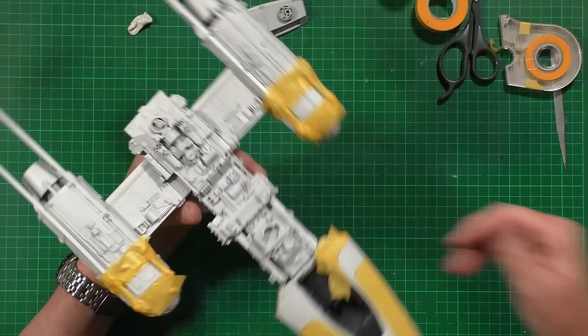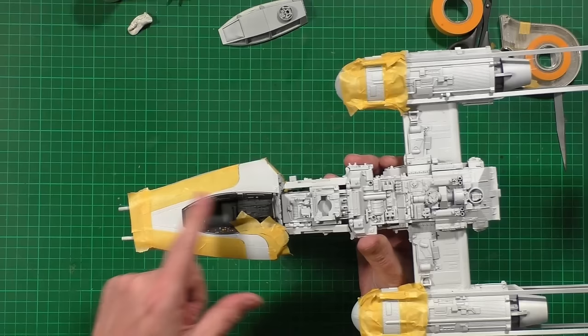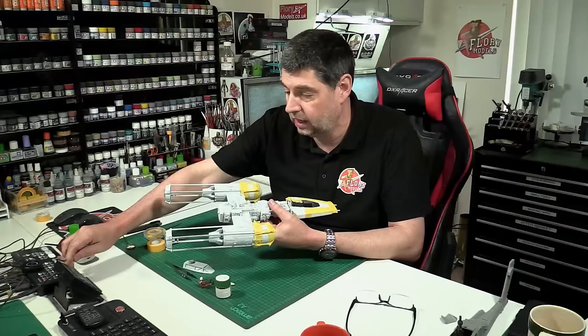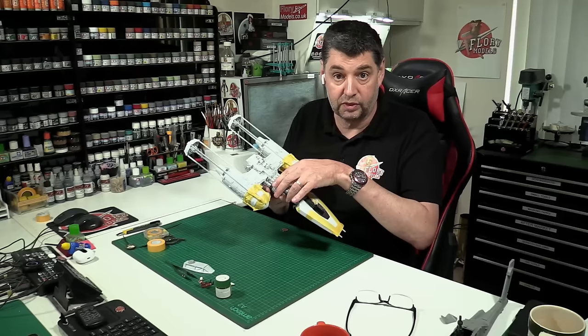I've been working on this little lump here — look how tight the tolerances are. I've been masking this up and I've come to a big decision — I've gone a bit left field. Everyone was saying to do it in orange but I've decided to do it in green. Tamiya XF5 flat green, because we can ship it. I'm masking it up, going to do the green bars, and hopefully next time you see this it'll be properly into paint. I want to get the green work and detail painting done this week, then get the pipework on, then weathering.